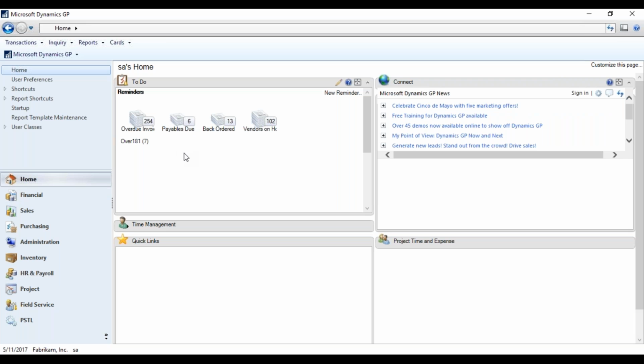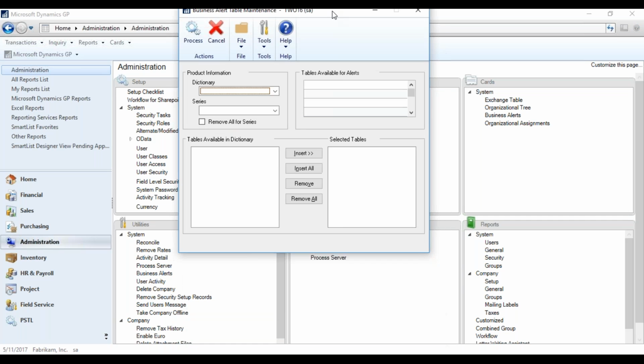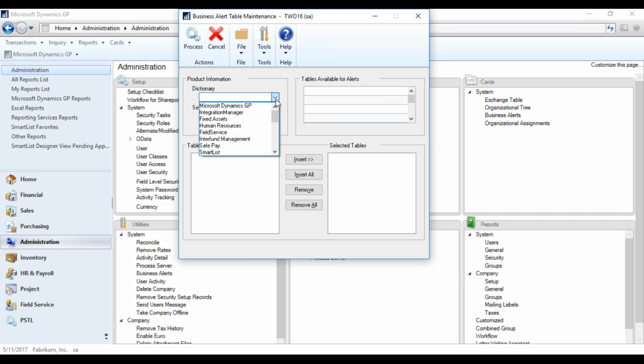So how you would do that is you would go into the administration, and then we would go into utilities, and we would go down to business alerts. Okay? And then again, we would select our dictionary, and I'm just going to click on, let's see, human resources, and I'm going to look at payroll.